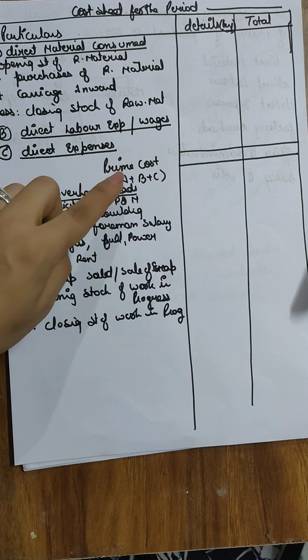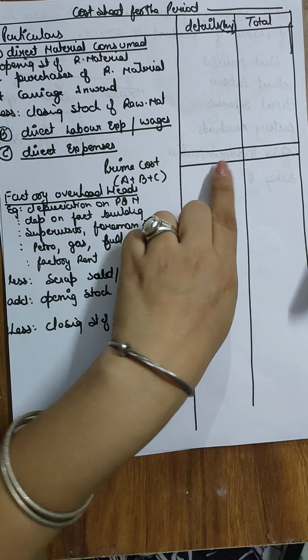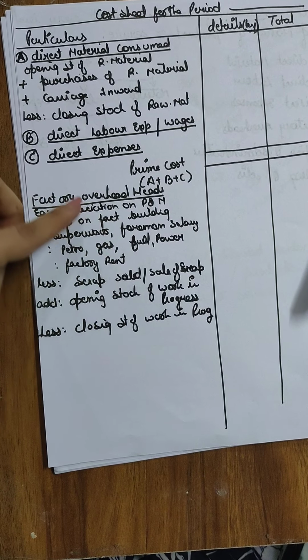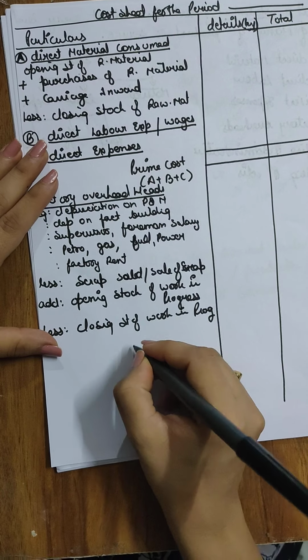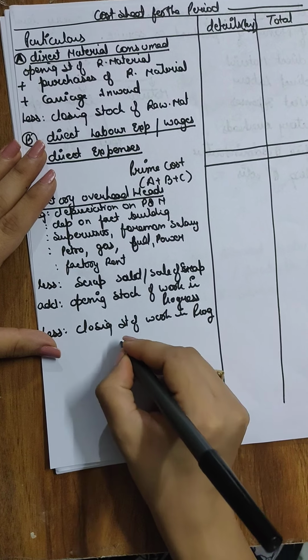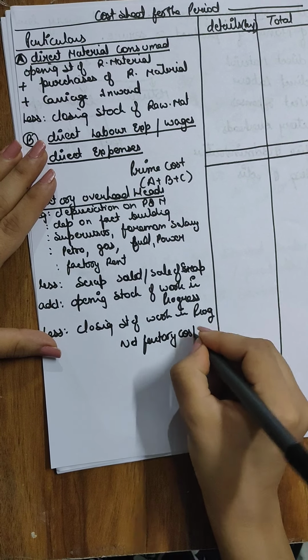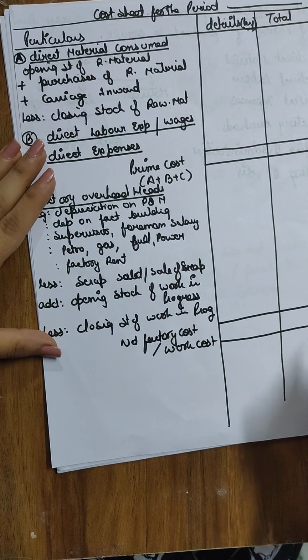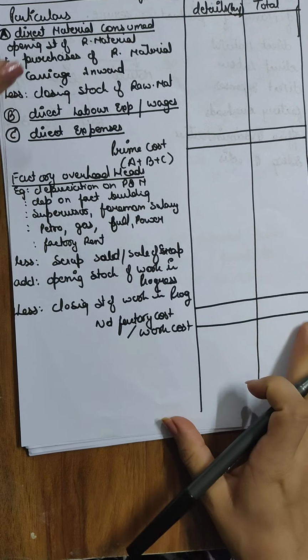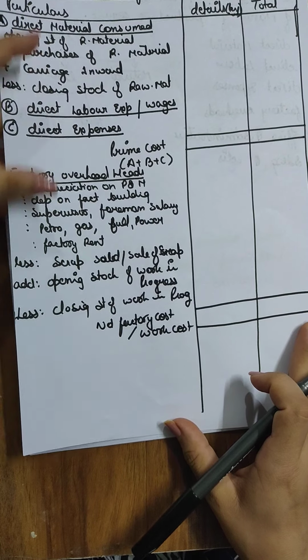And once you add up these things into the prime cost, so we have calculated already up to the prime cost, so now we are going to add all these things or less these things out of the prime cost. So we will get the factory cost, net factory cost, or you guys can also call it a work cost up to this. So this will come as a net factory cost or a work cost. So this is what we have prepared in the part of the cost sheet.